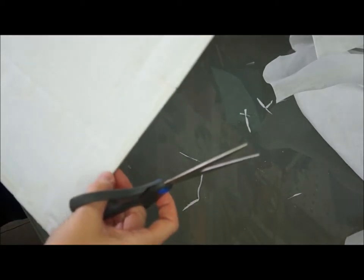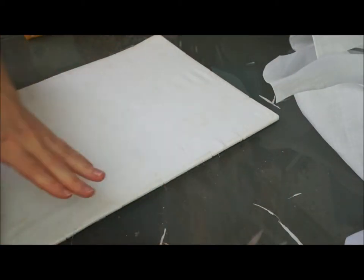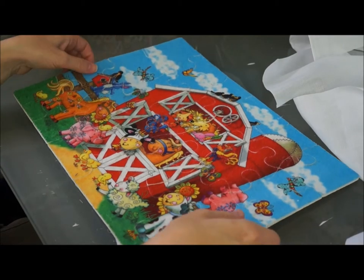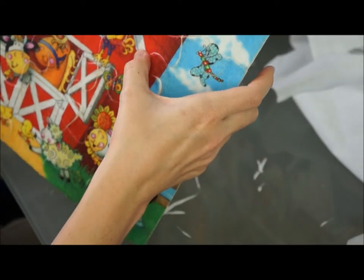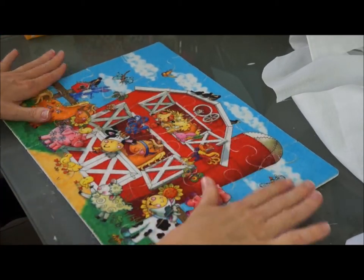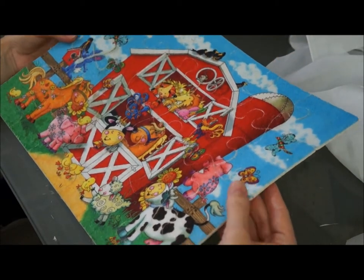Anyway, clean up the edges with your scissors or however, maybe you cut it before you glued it. If you want to glue all the pieces and parts together, you're more than welcome to. So it kind of looks like that, and then she can learn about all her animals, which she already knows, but maybe it'll keep her busy and sit at the table.